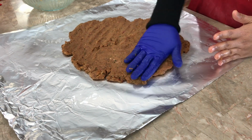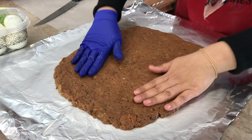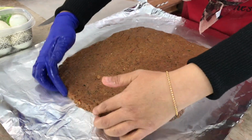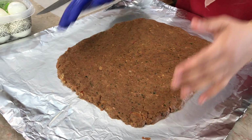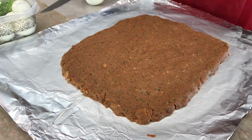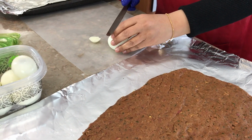So I'm just going to go ahead, flatten this out, and add our boiled eggs. All right, so you see here, I tried my best to do more of a rectangle shape. All right. And then we're going to take the eggs. And now these eggs, I had put them in the fridge. I did them yesterday. So they're really nice and firm.